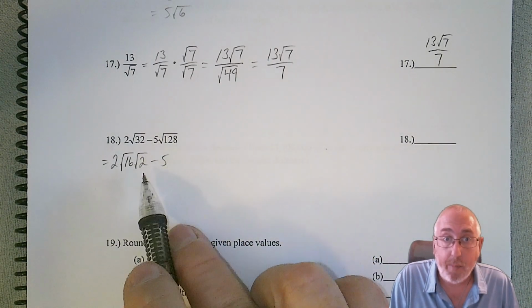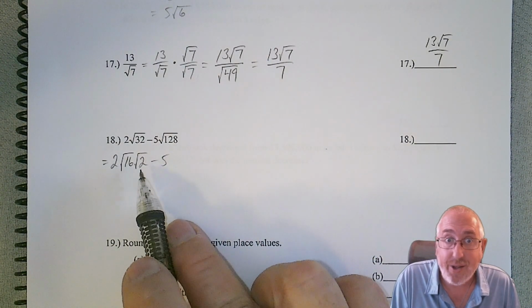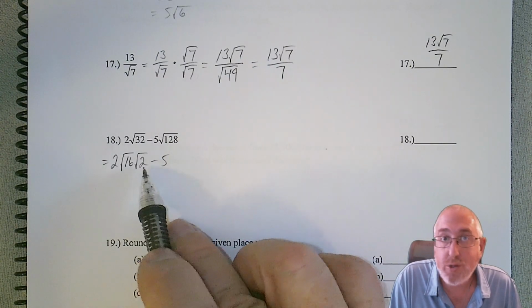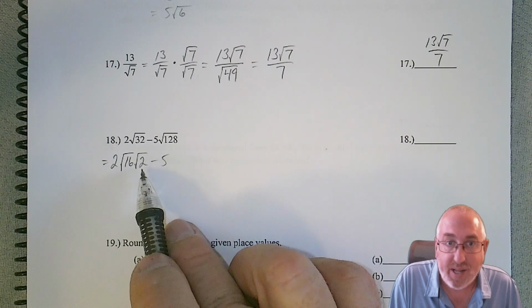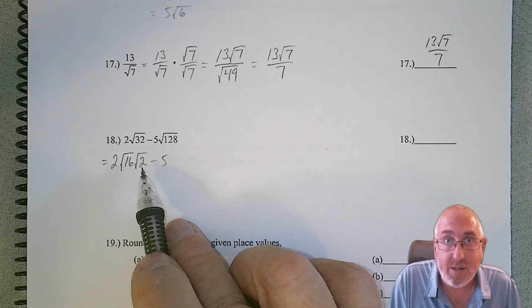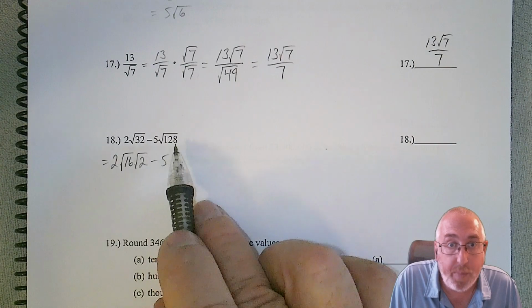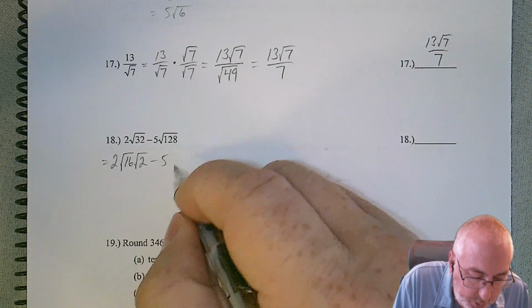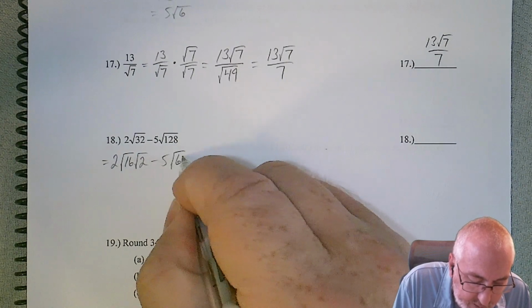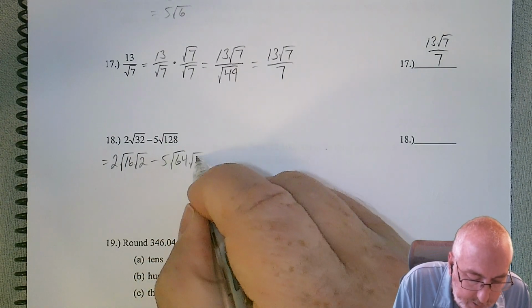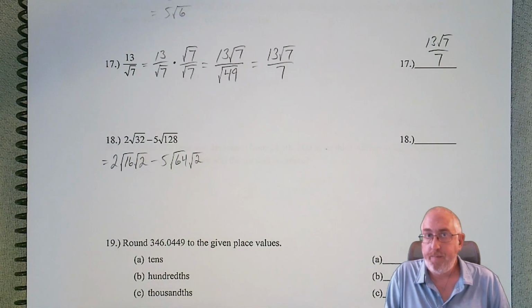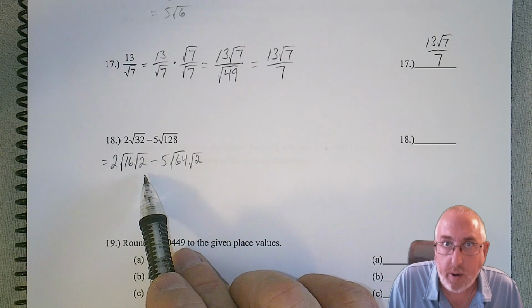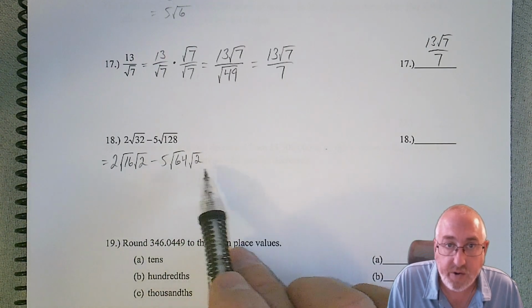Now, what's nice about being able to break this one down easily is that you can cheat a little bit. I shouldn't say that, but you can kind of use this to your advantage. So in this case, because 2 is as small as this square root's going to get, we hope that there's a square root of 2 over in here. And if we divide 2 into 128, the result is 64, which just so happens to be a perfect square. So now you've got your perfect square, non-perfect square set up for each of these.